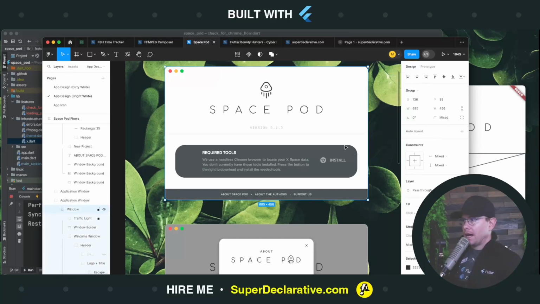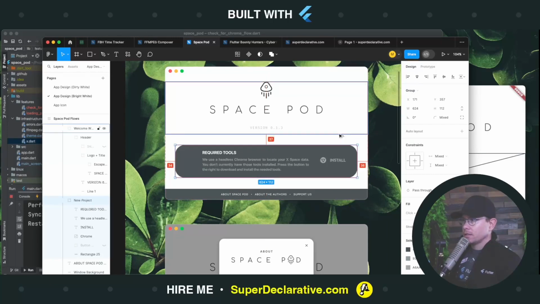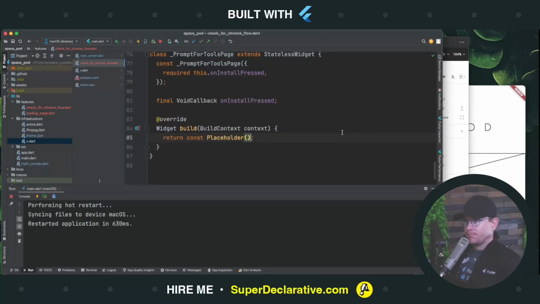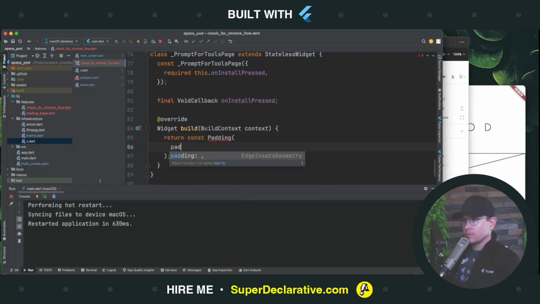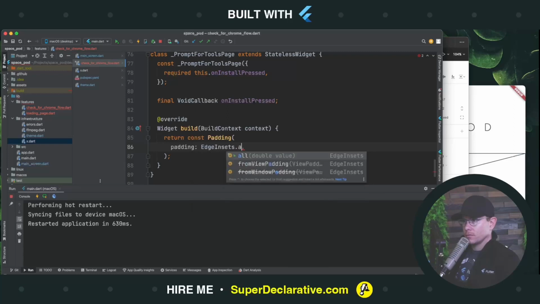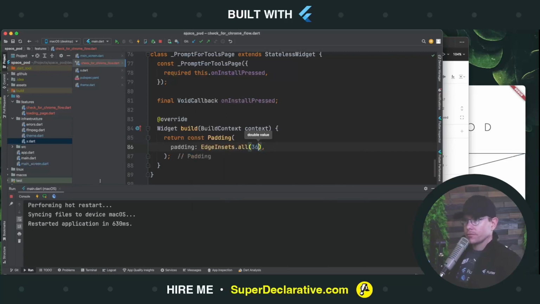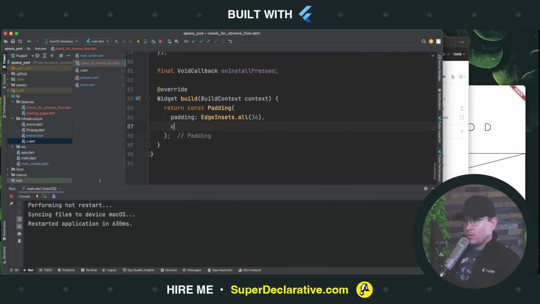Let's see what our padding is here. 34 horizontal. Let's call it, oh, now it says 36. Let's do 36 all. And then we would like a decorated box.